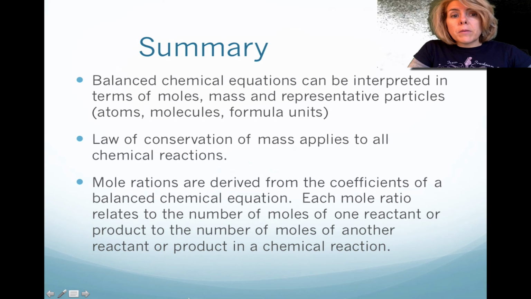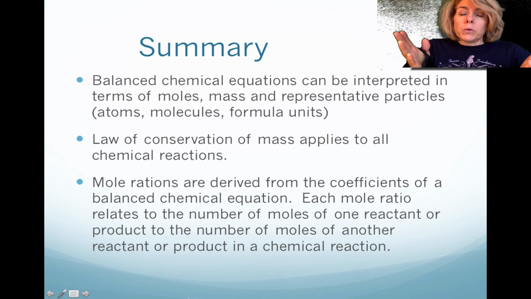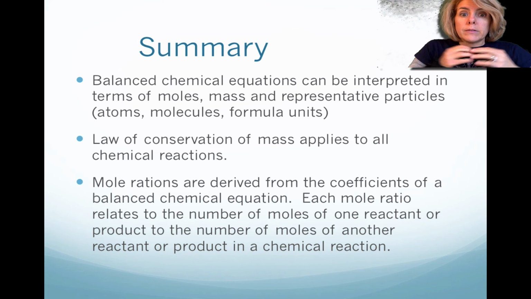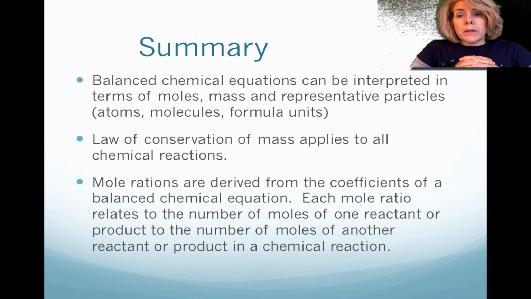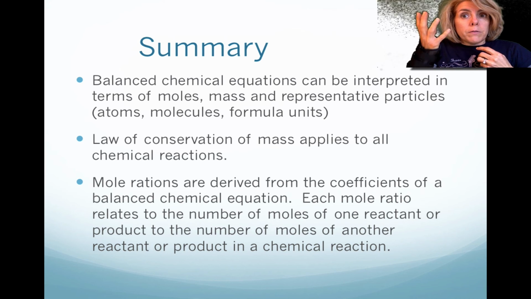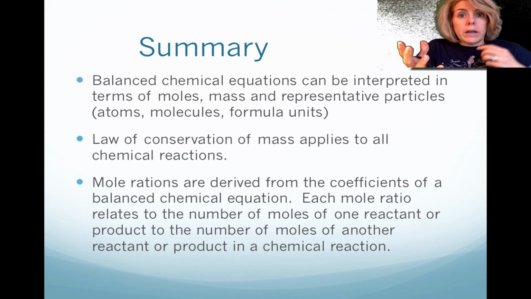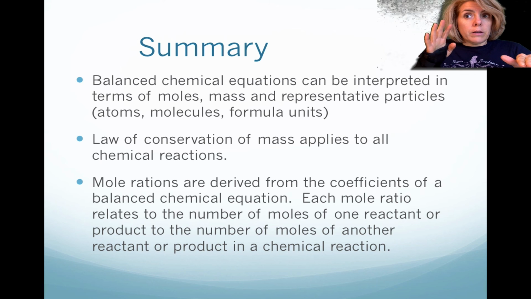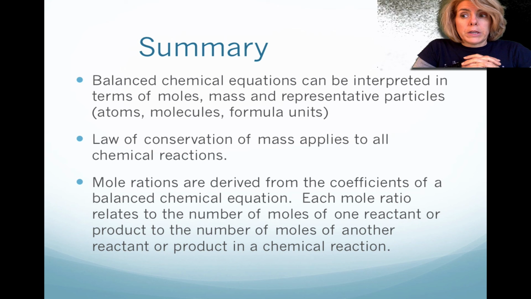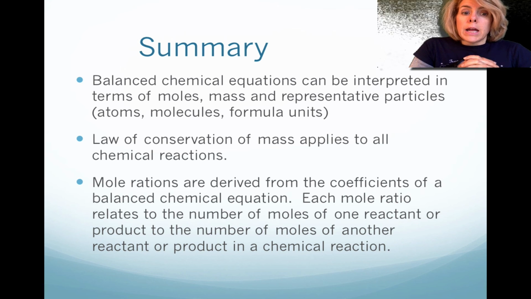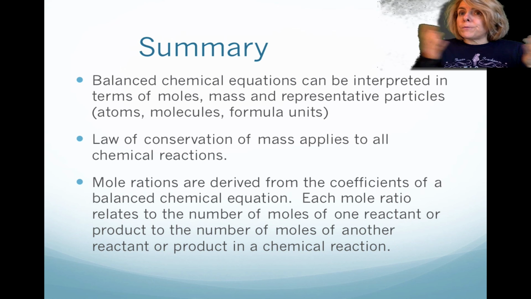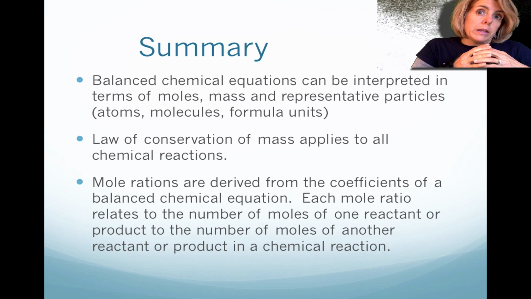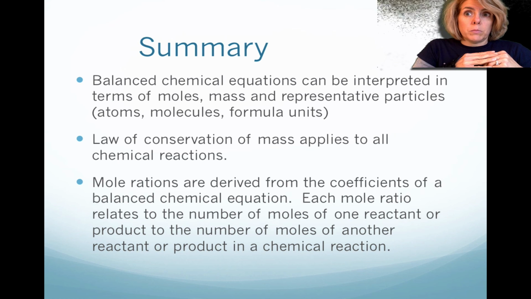Okay, so in summary, you want to have a balanced equation. You cannot do this type of prediction if it was not balanced. And please remember that whatever amount of product we got, that was due to the amount of reactant. So we have to make sure that we have the same number of atoms for each side of the equation. And the mole ratio, all it is a fraction, and we use the coefficients that are found in a balanced chemical reaction to give us mole ratio.